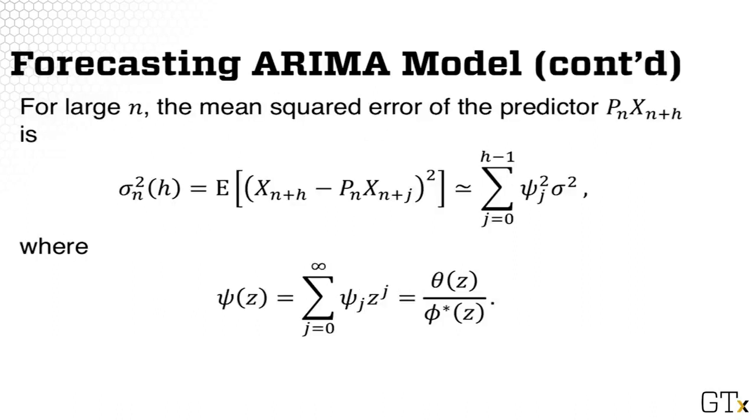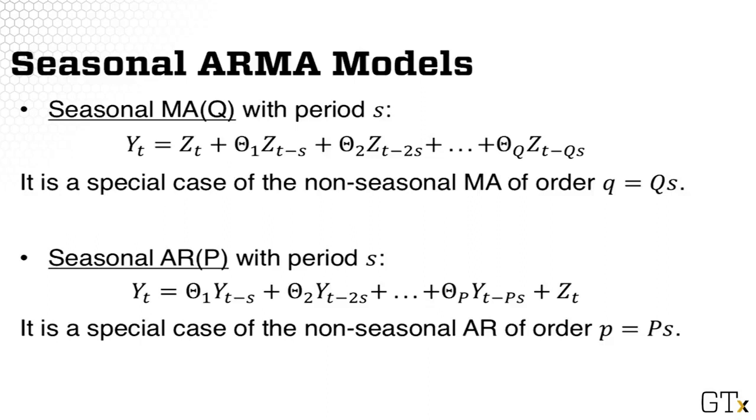For this prediction of the ARIMA model, the variance can be estimated approximately as the sum of the squared coefficients psi times the variance of the white noise process zt, where the coefficients psi are derived similarly to the coefficients of a causal process. The ARIMA model described so far can be used when there is trend in the time series. The trend can be eliminated through differencing.